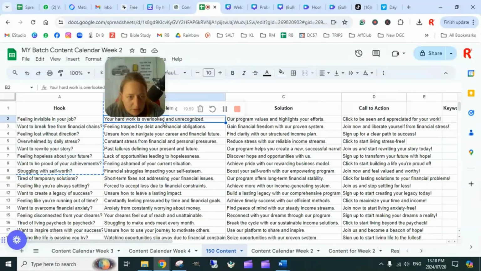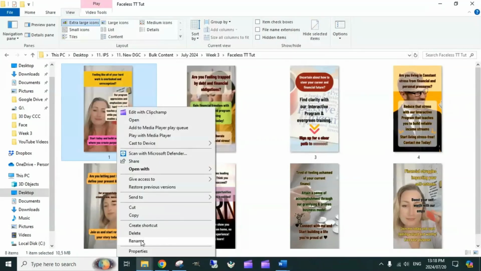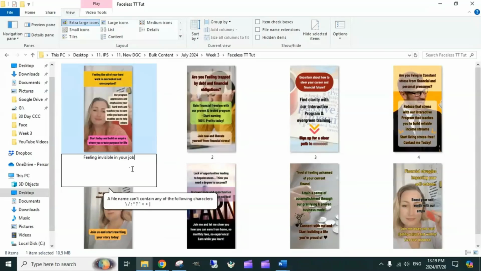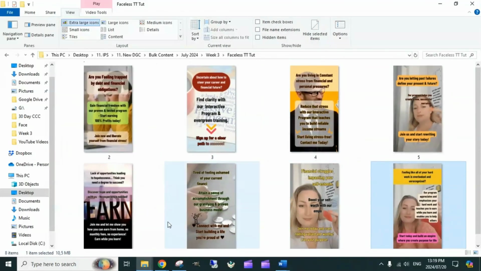And it is that one, which is feeling invisible in your job. Okay, so feeling invisible in your job, that one is, so I would just go and rename them so that we actually know which ones we are going to upload when we do upload them, right?